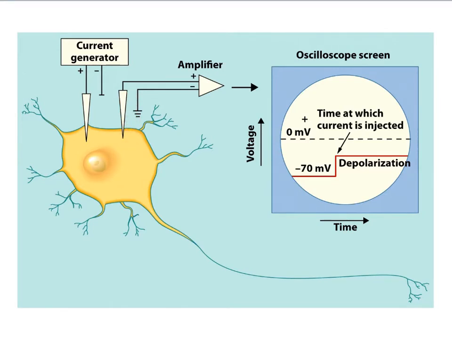And let's be clear here, when we say depolarizing, we mean that the membrane has become more positive, such that here we started out with a minus 70 millivolts. We injected a positive current, bringing the membrane difference to around 35 millivolts. So the difference between the two, the outside and inside, has become less negative.